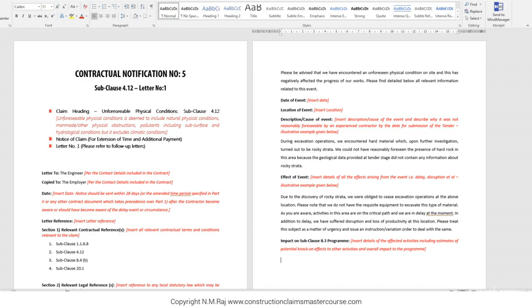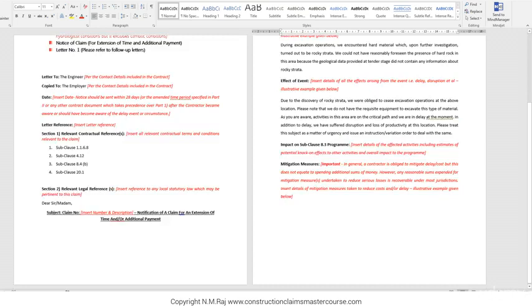So we could state exactly what we said in our ER, which is, insofar as possible, we have reallocated resources from the affected section to other areas on site. However, it was not possible to productively redistribute all plant and labor to other locations. Therefore, in addition to unallocated idle resources, reallocated resources also suffered disruption and loss of productivity.